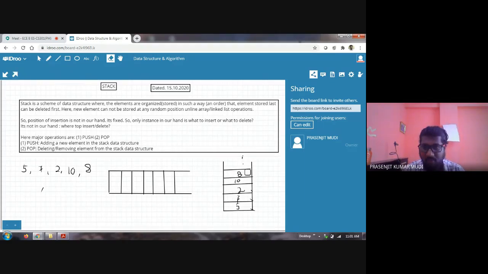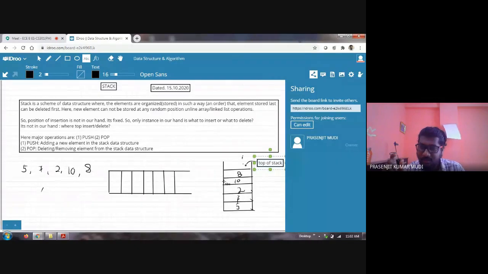Okay. So we call this the top of the stack. That means you require a pointer or someone who is supposed to track this position, which is the top of the stack at any situation, right? Okay, so we understand from this situation that we require a pointer.